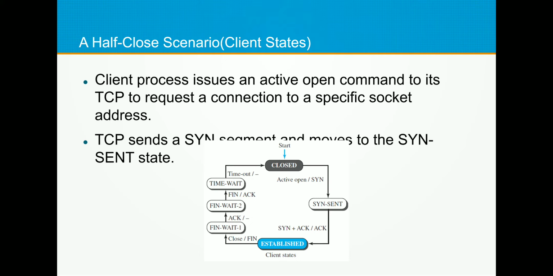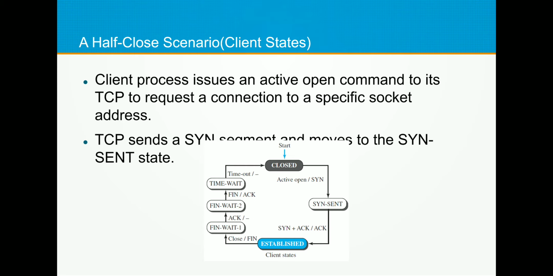So when this operation is done, when the client also approves the connection of the server and the server has already approved the connection of the client, we now are set to move into the established state. During this state, all the data is transferred. This connection is duplex, as we know, so data transfer can happen in both directions. And it is not only data transfer but acknowledgements also. These acknowledgements flow in the opposite direction. Now let's say that the client and the server have finished the data sending.